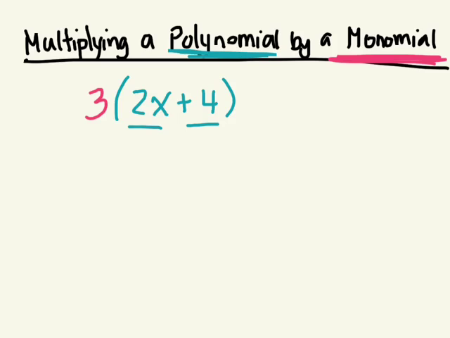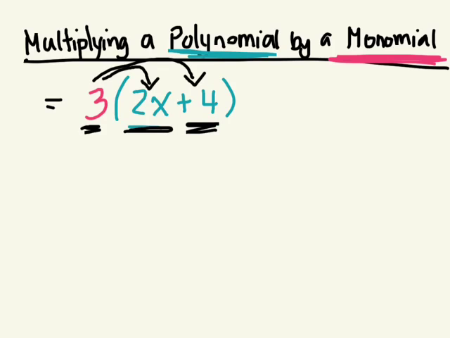Okay, so we'll start with a pretty basic one, where we have the expression. We're multiplying, right? Whenever you see brackets, you know you have to multiply. So we're multiplying 3 times what? Times 2x, the whole thing. And we have to distribute 3 times what? What's the second term? Positive 4, okay?